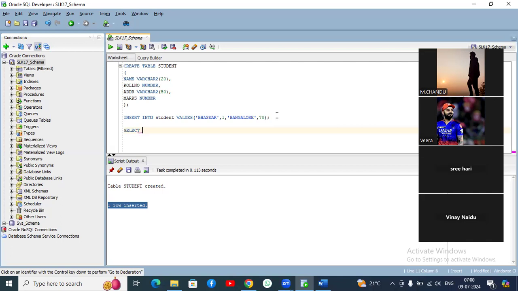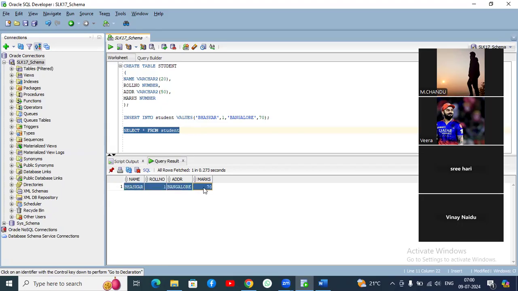Select star from student, the table name. Star is nothing but fetch all the columns. SQL will understand, when we execute this query, that whenever we keep star, it is going to fetch all the columns of a table. Okay, so the record is inserted: name, roll number, address, and marks.